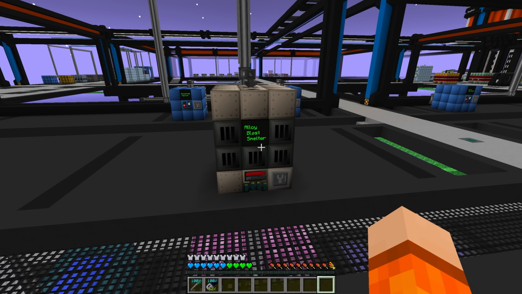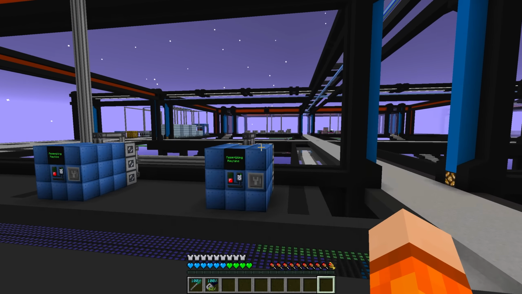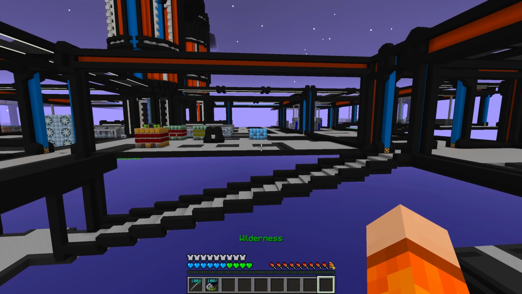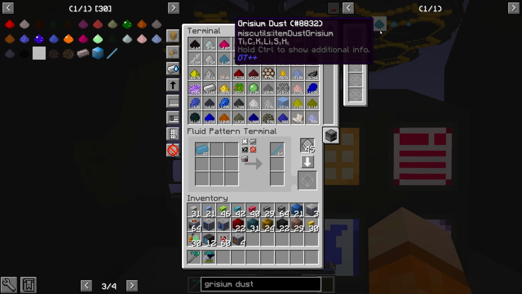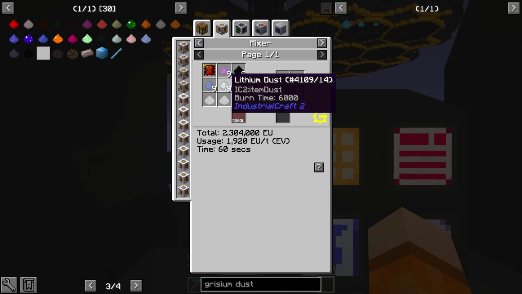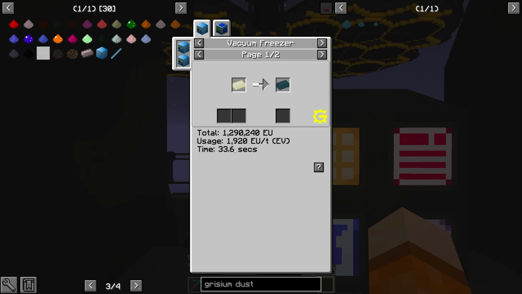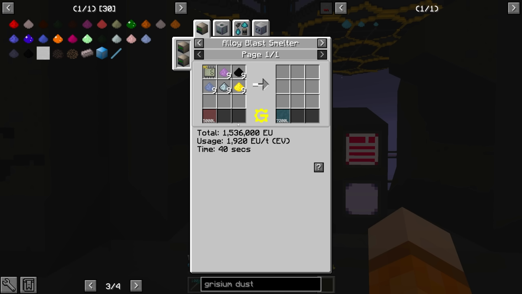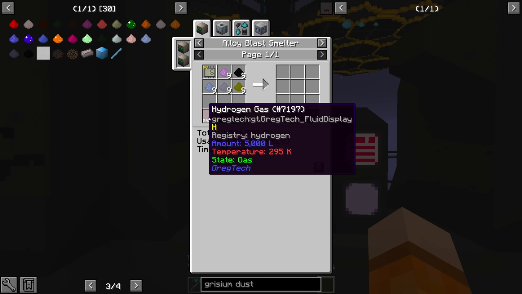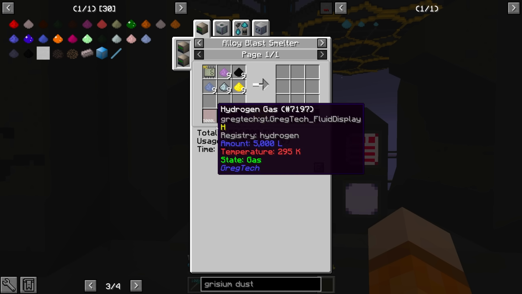Since it is much faster generally to alloy blast smelt straight from the raw ingredients than it is to send through a mixer and then blast furnace and then cool the ingots down. I think a prime example of that is grisium dust. You can mix grisium from carbon, sulfur, lithium, titanium, potassium, and hydrogen gas, and then cook the grisium dust in the EBF at 50 seconds each, and then also 33 seconds to cool down. But alternatively, you can just send all those raw ingredients through the alloy blast smelter, and it gives you the same 50 ingots worth of fluid, and then we're just fluid solidifying, so it's much, much faster this way.